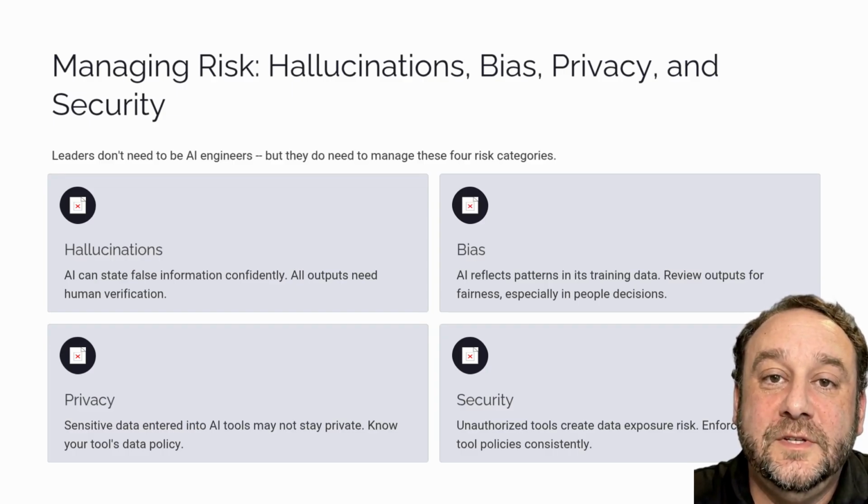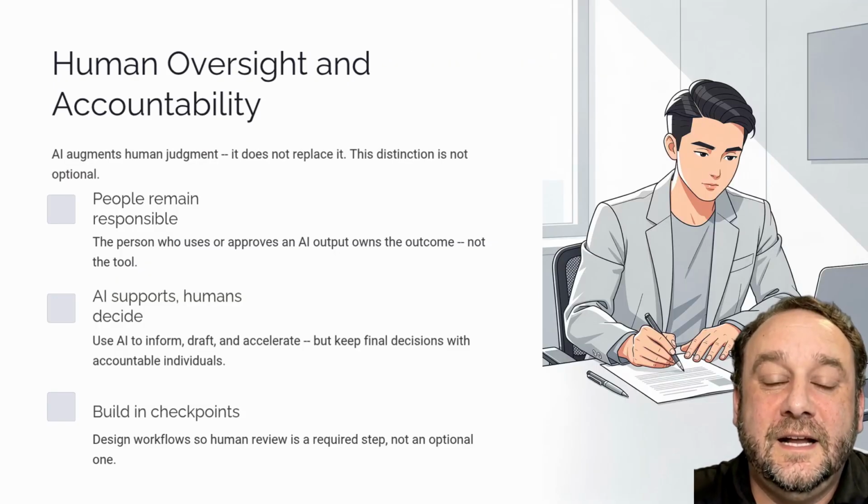Most problems arise when teams treat AI output as automatically trustworthy or use tools without clear guidelines. Responsible AI leadership means using the technology with awareness, review, and common sense. AI can support many parts of work, but it should not remove human accountability. People remain responsible for the final output, the final decision, and the consequences of using that output in the real world. This is one of the most important leadership messages in the entire module.